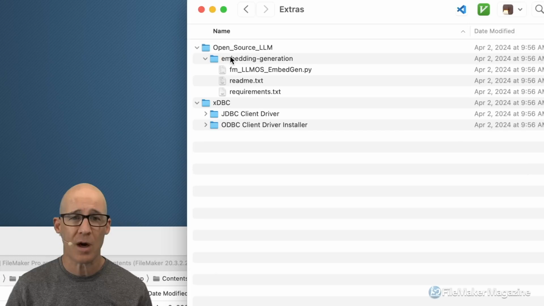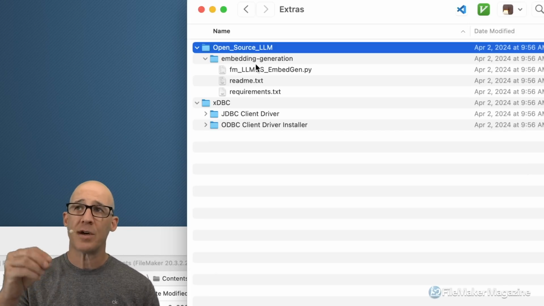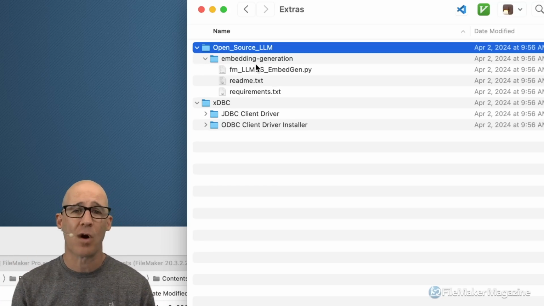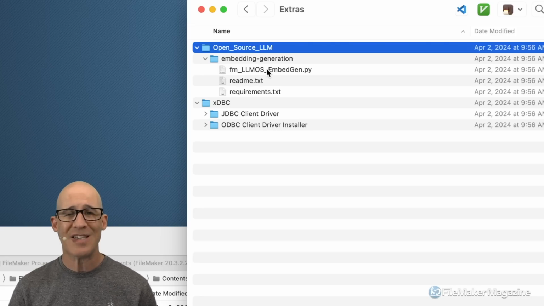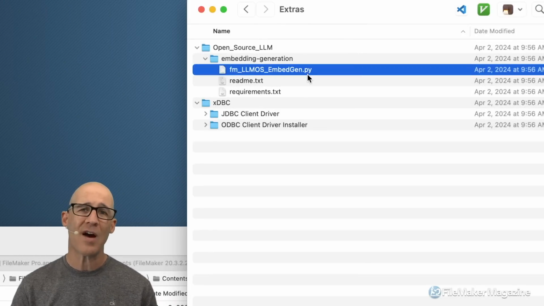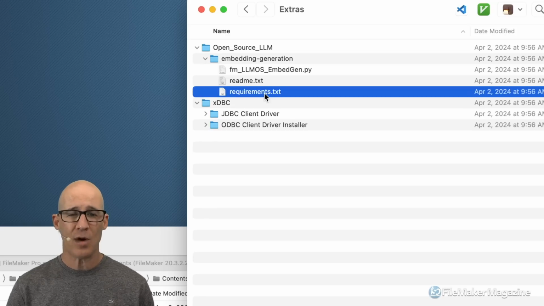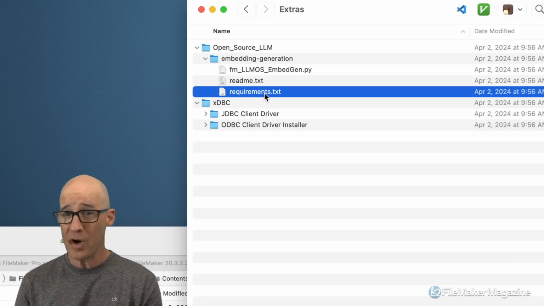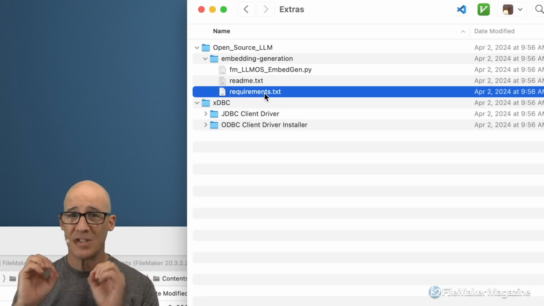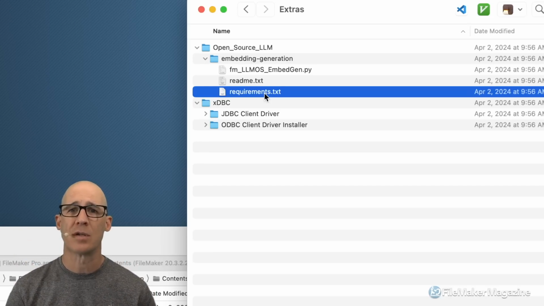So if we go to list view there, we can see that we've got the open source LLM. So if you want to start to investigate FileMaker's implementation, which has a new script step in FileMaker 2024 for the large language model, you can see that we get this file right here ending in .py. And if you don't know this, .py files are Python. And of course, there is a README and a requirements file. So if you are a developer and you are interested in exploring the large language model features and doing it on-premise versus sending your data up to the cloud, guess what? You're more than likely going to have to use Python.